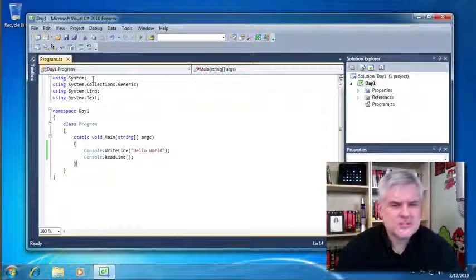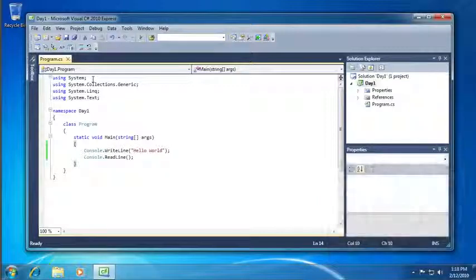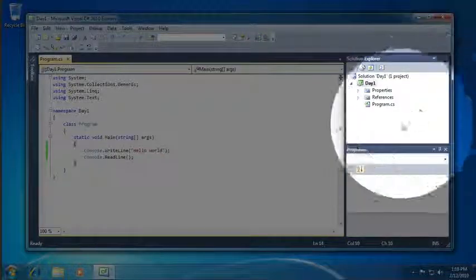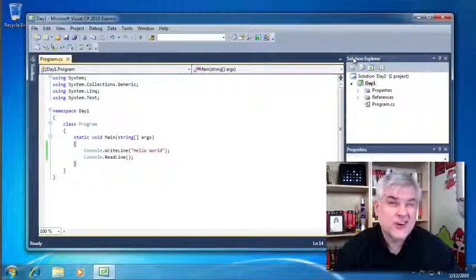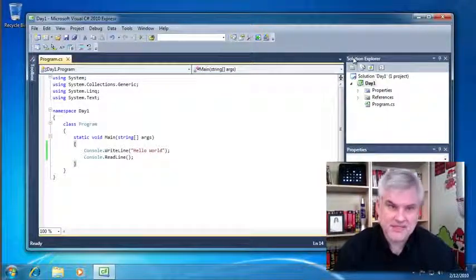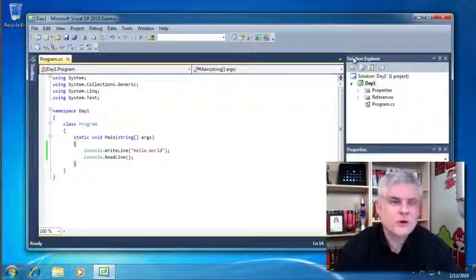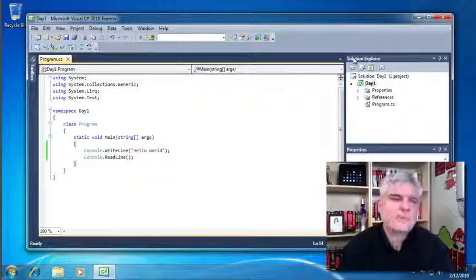Okay, so what does this all mean? What did we do exactly? Well, first of all, we created a new project, and we can see the files that belong to that project over here within our IDE. The IDE stands for Integrated Development Environment. It's the program, in this case Visual C# 2010 Express Edition, where you type all your code, where you manage all the files that belong to or get compiled into an entire application.